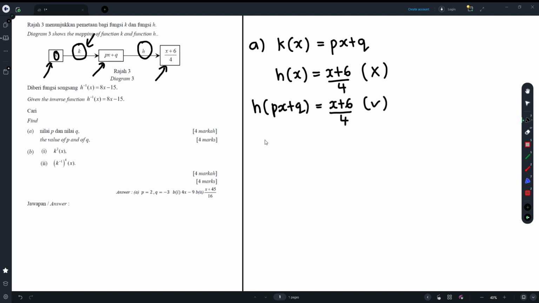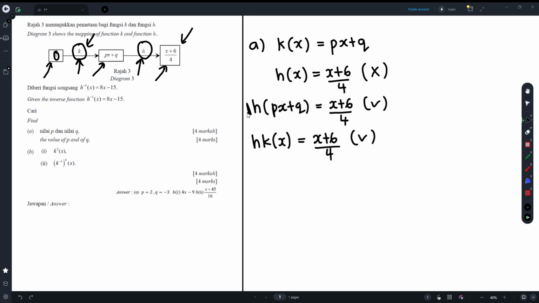Students can also remember one more tip that I can give you. Whenever you have a mapping diagram with one domain and two codomains, the final box or the last box is always the product of the composite function. That means in this case, first we are doing function k followed by function h. So the composite function will be written as hk(x). So I also can write hk(x) equals (x plus 6) over 4. And this is also correct. Please avoid making this careless mistake during examination in which you write h(x) equivalent to this one. This is clearly wrong. Okay.